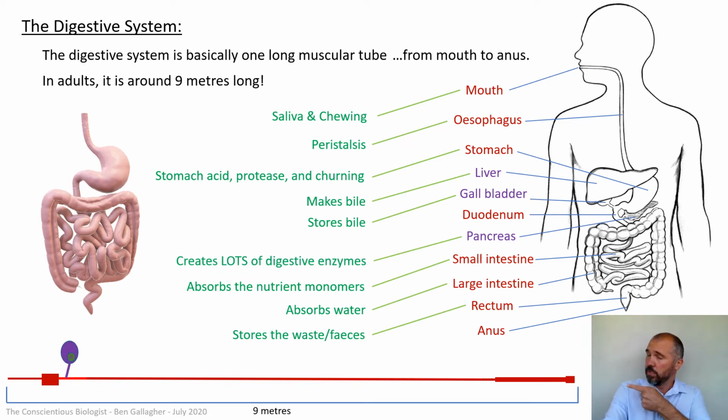So to add those to this diagram next to me, you can see there I've got the liver, quite large, with the gallbladder in green just marked on top of it. And we've got the pancreas. But those, notice, are the only two things added on to the one long tube that's just coiled up inside your body. So take a screenshot of this one because it covers most of the basic information that you just need to memorize.